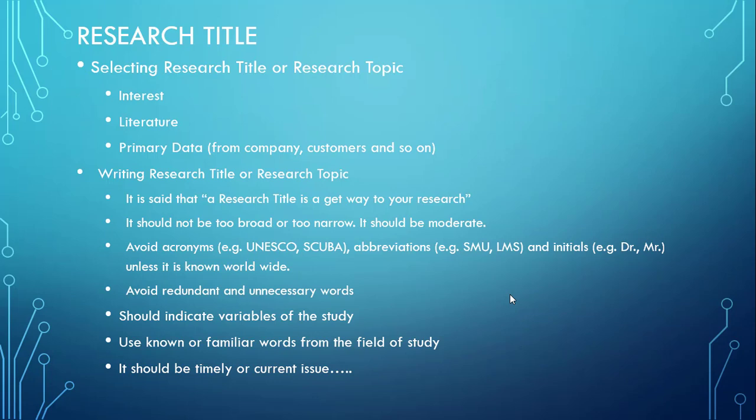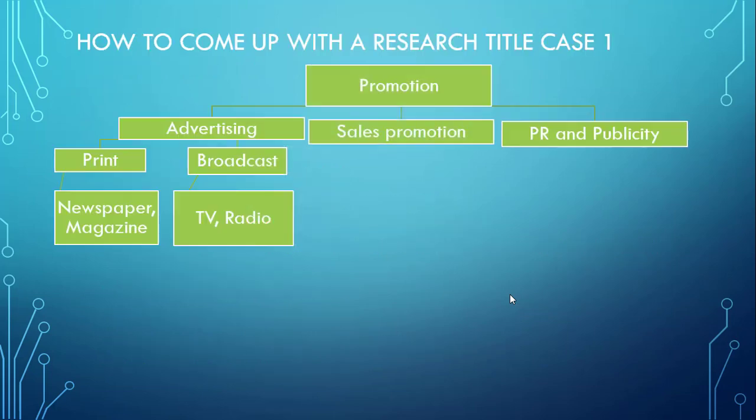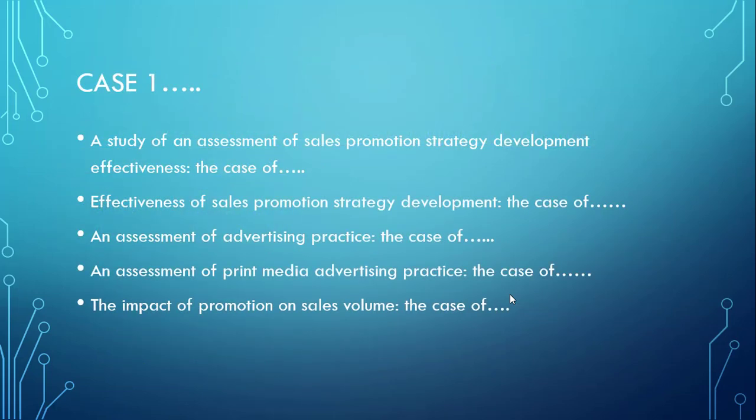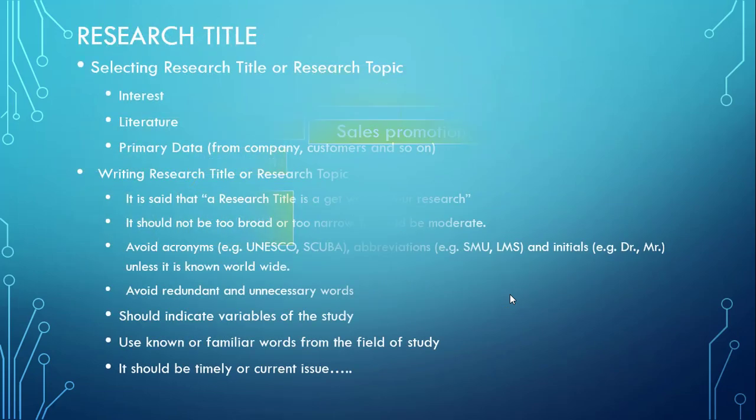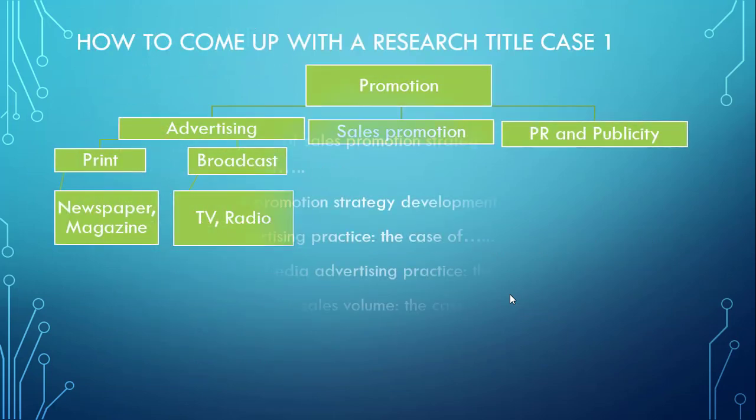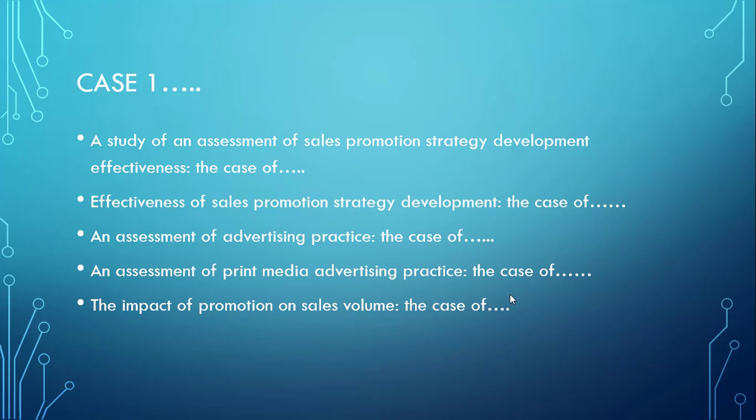Are the variables indicated or not? Of course it is indicated. You are discussing sales promotion strategy development, right? So the variables are indicated somehow. So what is lacking is that we are using redundant words. Of course, the words are familiar in the research study. So there are certain ups and downs in the first case.